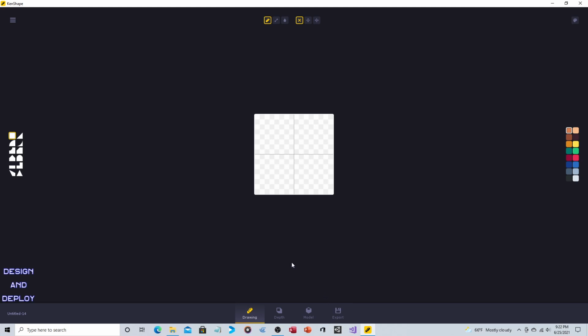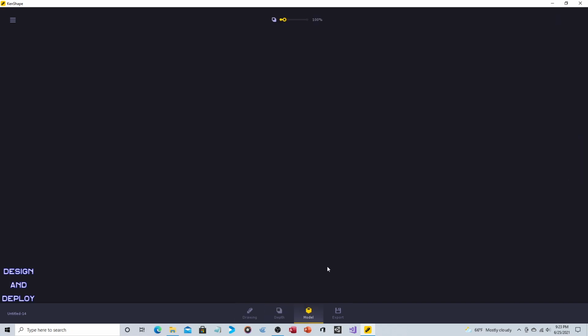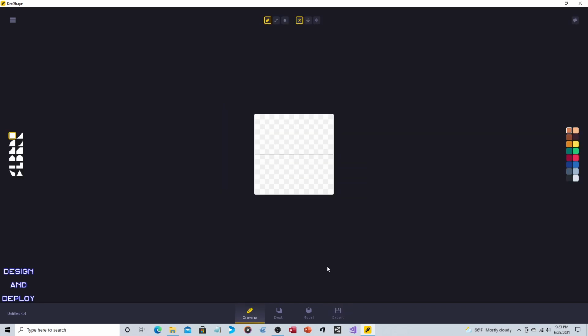model, and then export. There are 4 modes, and in this mode, there have not been any changes that I'm aware of. There's nothing in the notes. I've been messing around with this for a couple hours, attempting to record this, failing again and again. So what they did add, though, is that you can now navigate between these 4 modes using the F1 through F4 key. So F1, 2, 3, 4, back to F1. So nice little quality of life type of addition.